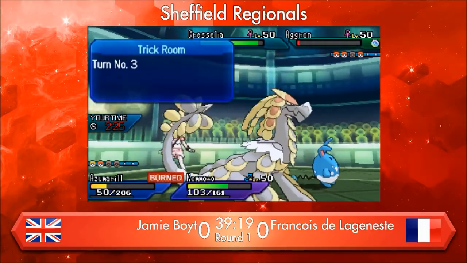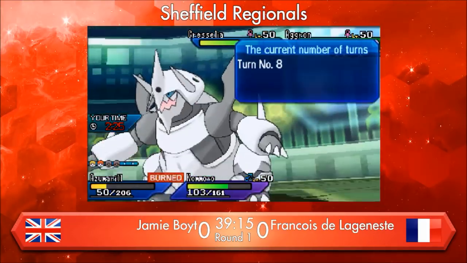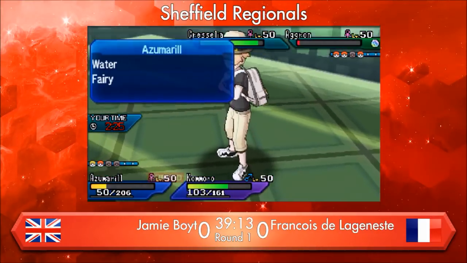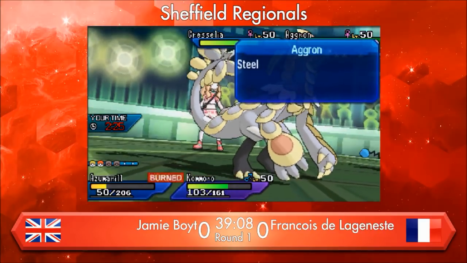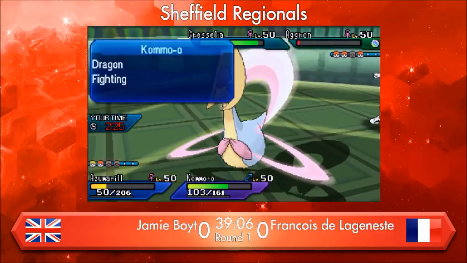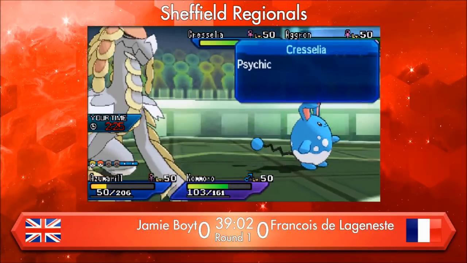I think it's going to be really tricky. I guess if Cresselia doesn't have any psychic moves, maybe Kamoa can do something, but it's not going to be able to 1v1 this Cresselia. No. So I think Jamie just should use his time now to think about a better game 2 plan, because now he knows about all the techs from Francois' end, so he should be able to adjust in a way.